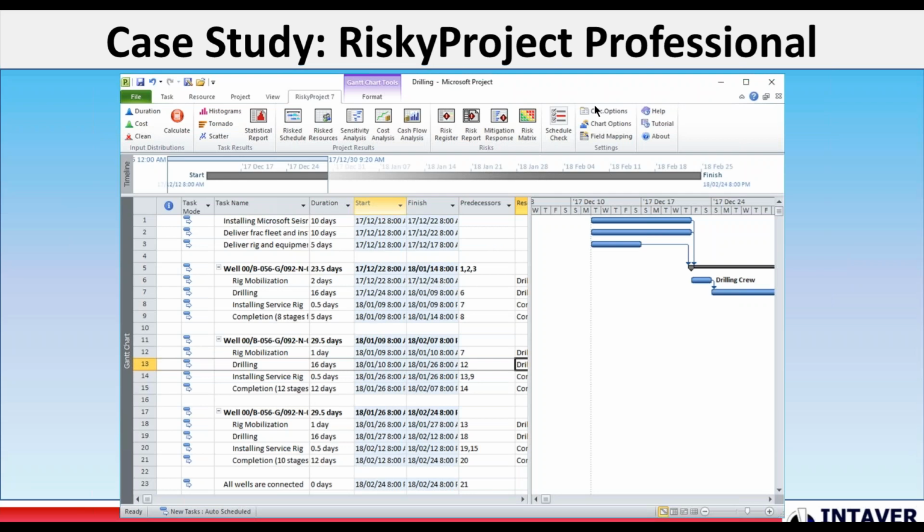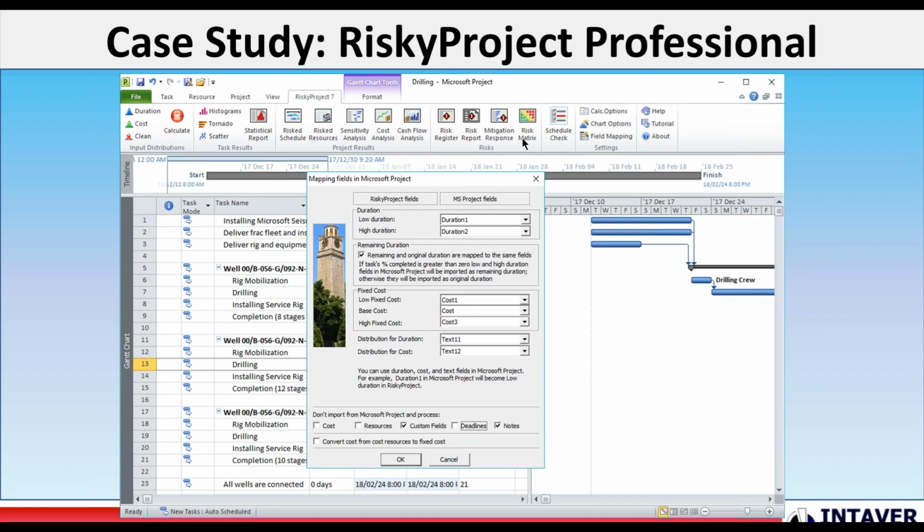So typically they might start off in Microsoft Project. They would have their application schedule open, and again they're going to map. They have to map as they did using the Addin. But the difference between our previous user groups is that they are going to ensure that they're bringing over any costs or resources.